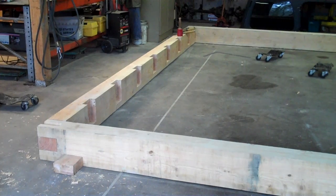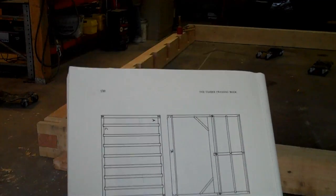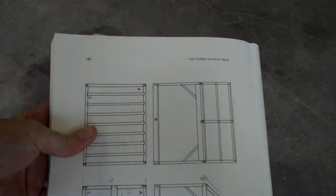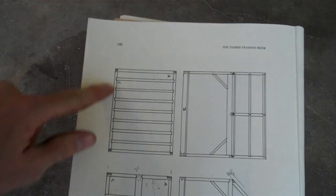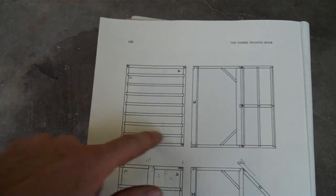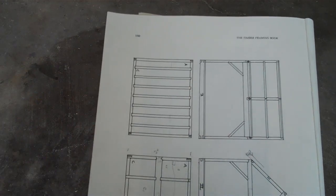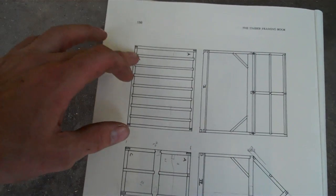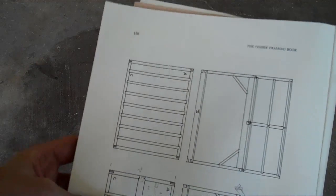So 12 by 16, that's a good start. I'm working off of this set of plans right here. Let me tip this down here. As you can see, to orient it, here's the first floor, and we have the 4 sill beams here, as you see laid out. The next will be the 7 floor joists, and those will be 6 by 8s. Those are going to go pretty quick because I just have to mill them. That's going to take a while, but there's no jointing. They're just straight cut, so those will fit in there.